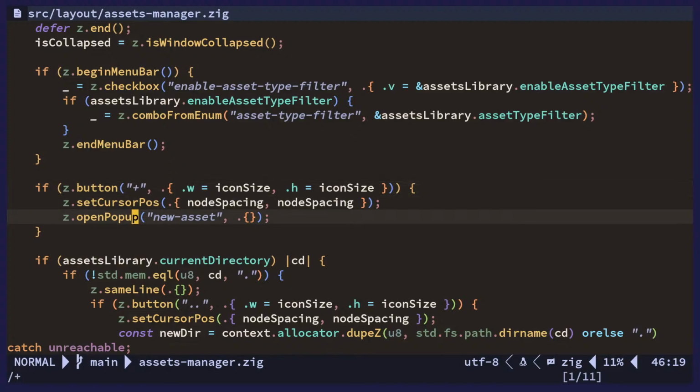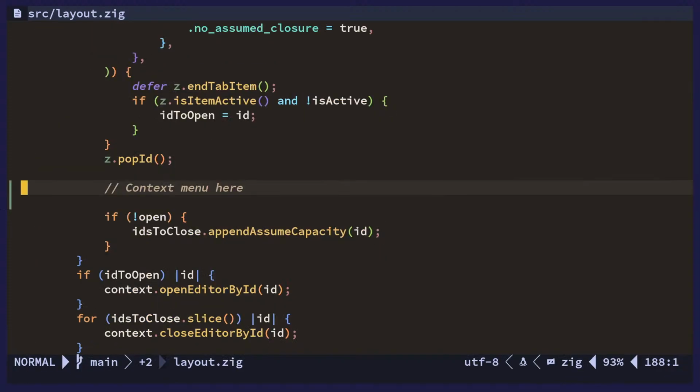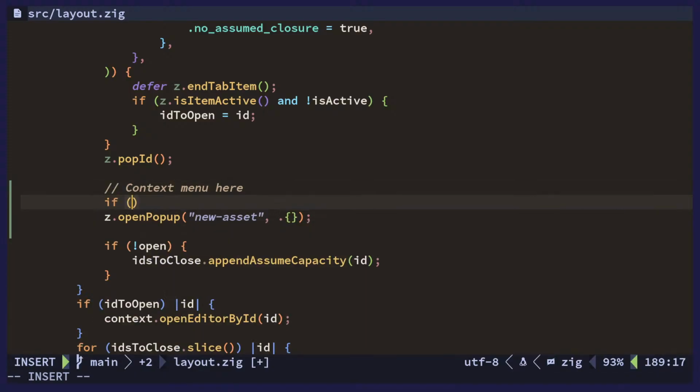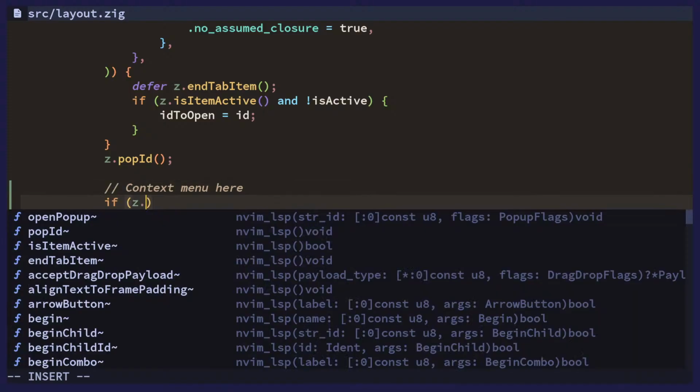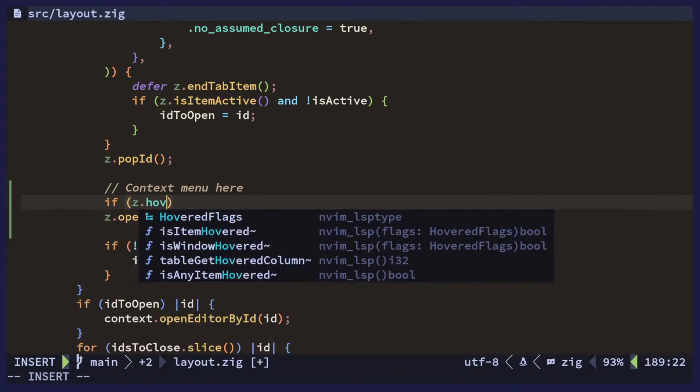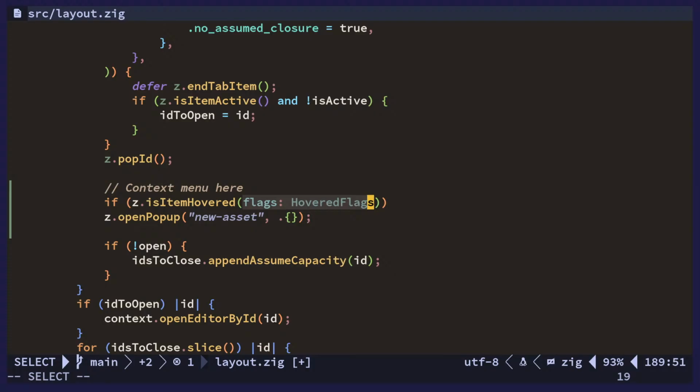So let's grab that. Where do I set cursor position? Okay, whatever. So I want to say if the item is... Wait. Hovered. Is item hovered?